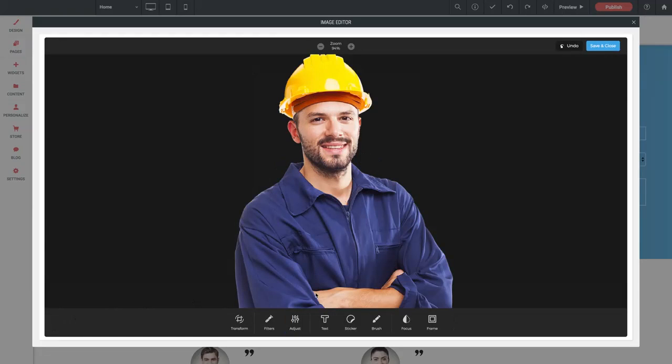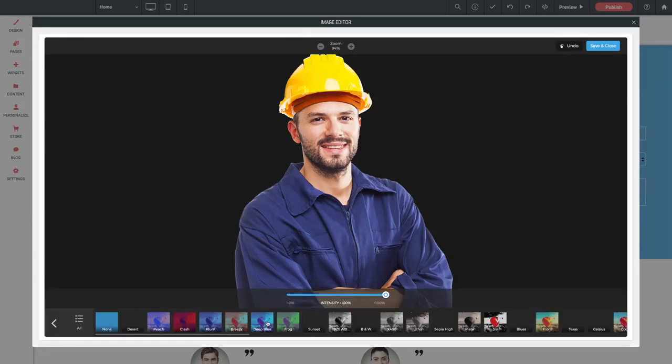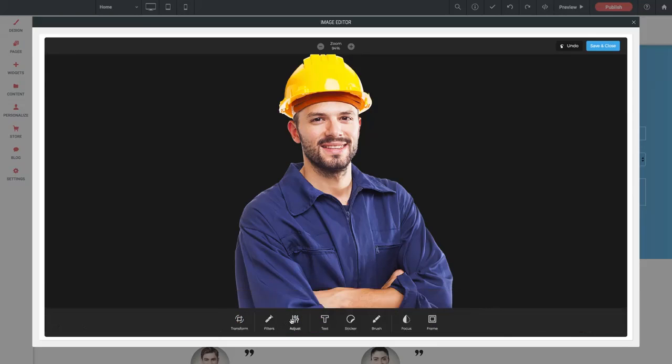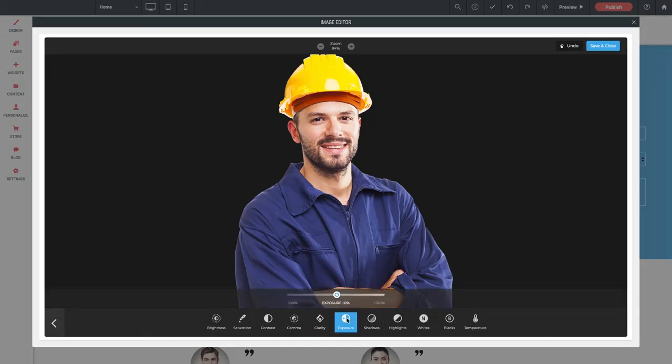Feel free to make any other changes you want as well. Click into filters and get a particular look if you want to. Go into adjust and change anything you want: brightness, contrast, highlights, whites, blacks, and so on. Let's say we just want to drop the exposure a bit. Click into it and drop it down a little.